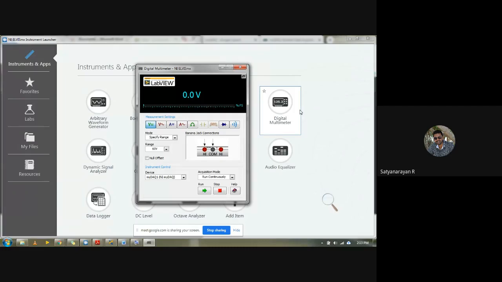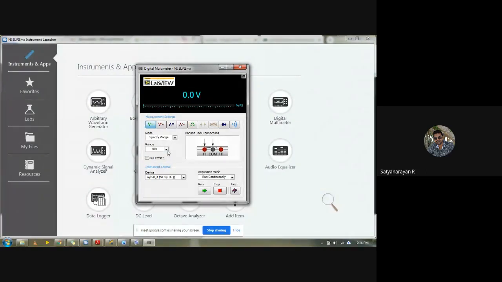Now here, first you have to check the device, to which device you have been connected. So I'll just check the device. The device has been connected to NMIDA. Here they have given certain options, like I told you in the morning, you can measure the AC current, DC current, AC voltage, DC voltage, resistance, continuity, diode. All those things can be measured. Right now it has been taken as DC voltage, and this is AC voltage.